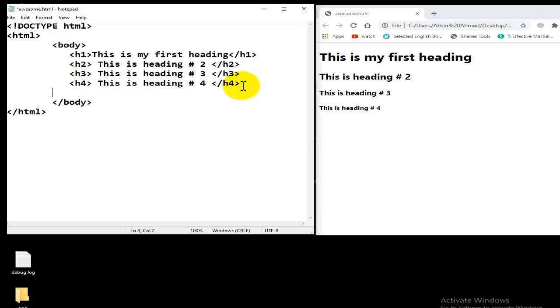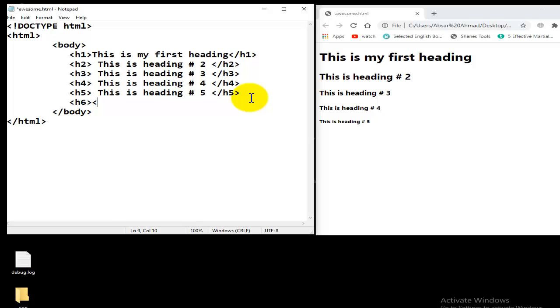Now the next heading is H5. So this is heading number 5, and just save it, run it, and you can see this is heading number 5.